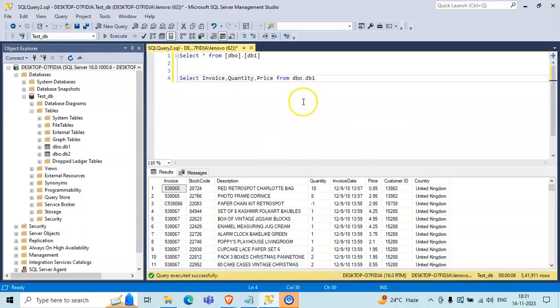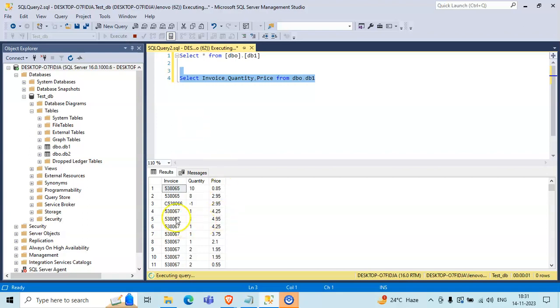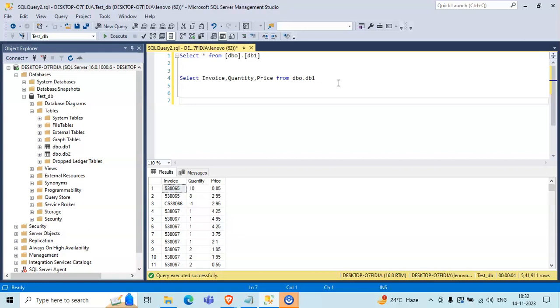So this is the price column, right? Now if we run this query by selecting it, why am I selecting this query and not directly clicking the execute statement? If I click on execute directly, my entire query will run. But I just need to run this specific line of query, so I will select that and then click on run. Now you can see I'm just getting the 3 columns which I basically want. This is how you can make your own view of the data.